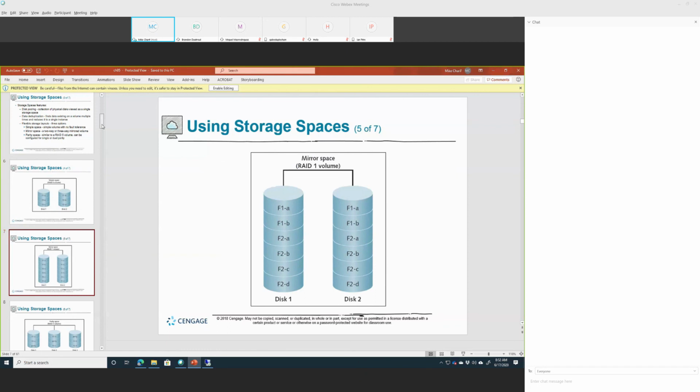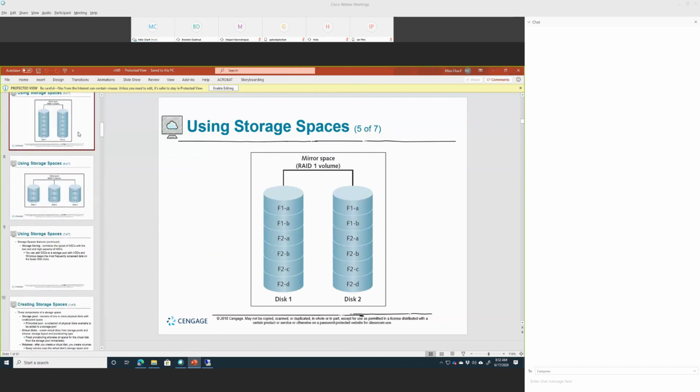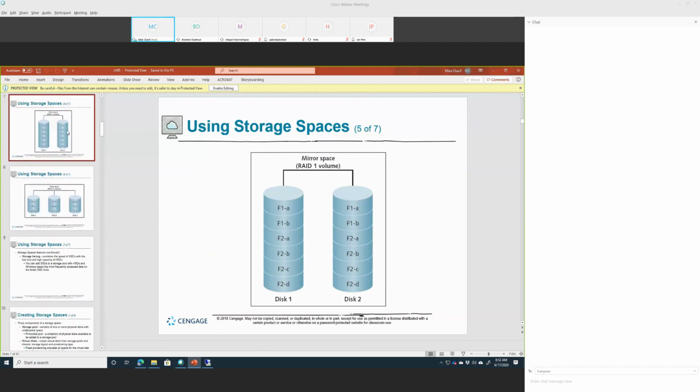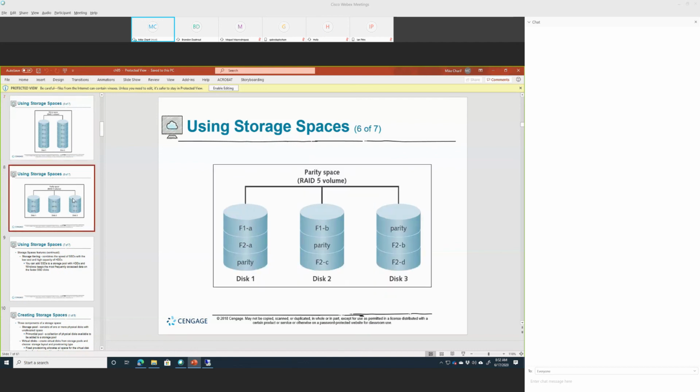Let's see what we're talking about here. That's the mirror. With a mirror, basically you have disk 1 and disk 2. You write FA1, FA1; you duplicate it, basically. This is good, but you're wasting one disk. Now, the ideal thing is to have RAID 5, where you get a parity.